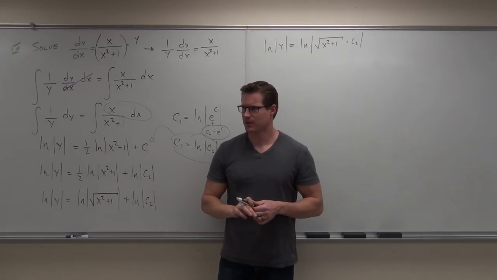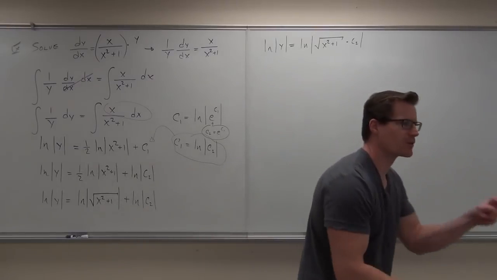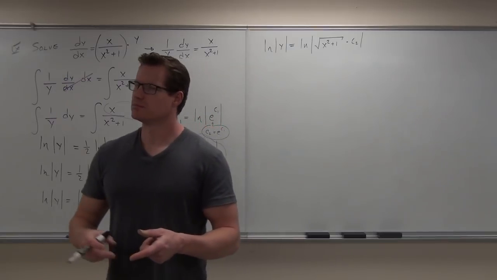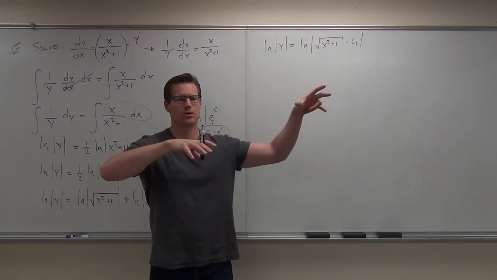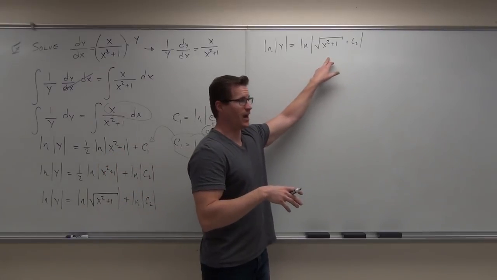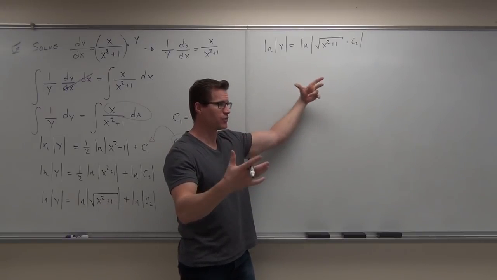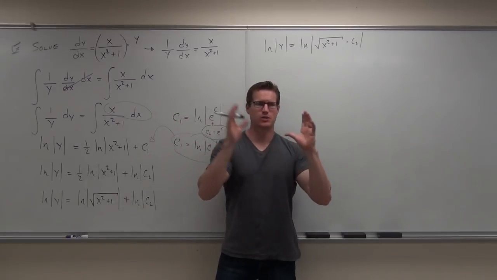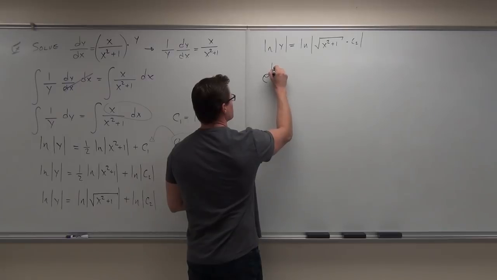You sure? Okay, now what are we going to do? Come on, now what are we going to do? Think back to the last example. Raise both sides to the e power? Get rid of the ln? Kind of, yes. Raise both sides as a power upon e. So we go, wait a minute. As soon as I have an ln equal to an ln, this is a beautiful thing. This is exactly why we did all this stuff, to get an ln equal to an ln. Because if I have that, I treat both of them as exponents of e.